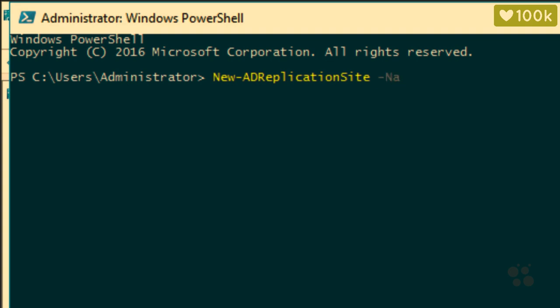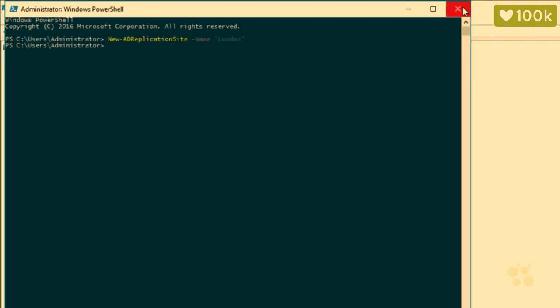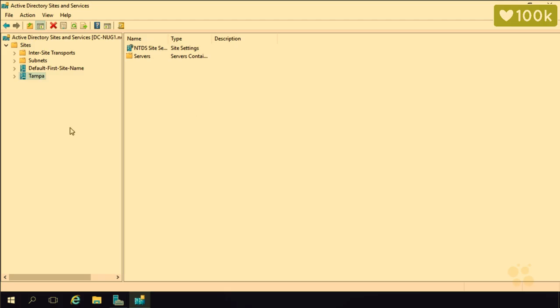You give a name parameter. We'll give this new site name of London inside of PowerShell. Just make sure that name is entered in quotes, and we just created it. This will be reflected in the graphical user interface. My experience is it takes a little bit of time, so you're going to want to hit refresh a few times, and then eventually that site of London is going to show up for you in the Active Directory Sites and Services tool. Let me click on this node, click on Sites, and hit refresh one more time, and there we go. There's our London site created from PowerShell.